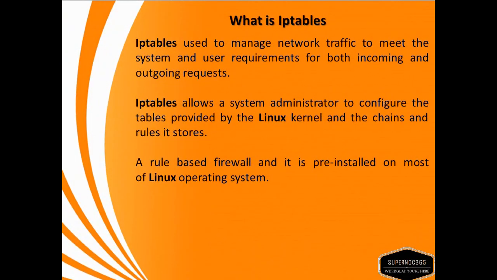Iptables is used to manage network traffic in such a way that will meet the system and user requirements for both incoming and outgoing requests. Iptables is a user space utility program that allows a system administrator to configure the tables provided by the Linux kernel firewall, implemented as different Netfilter modules, and the chains and rules it stores. It is a rule-based firewall and it is pre-installed on most Linux operating systems.